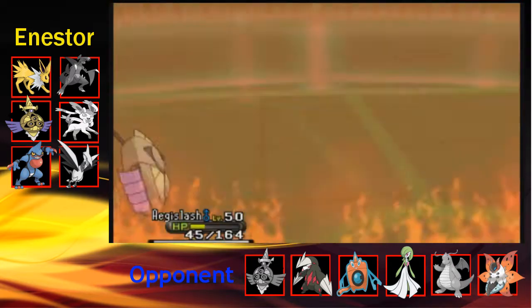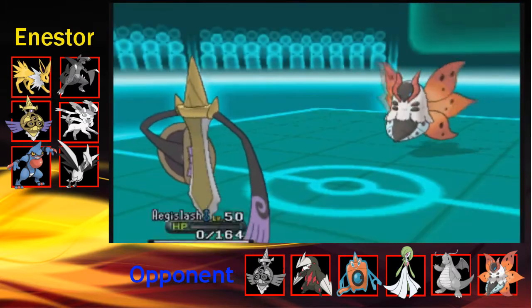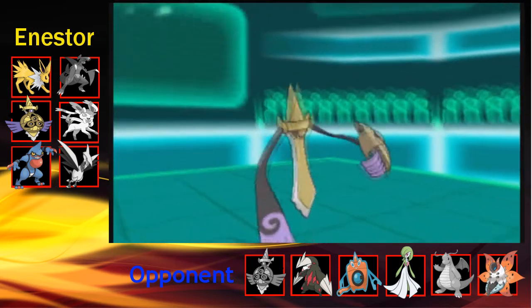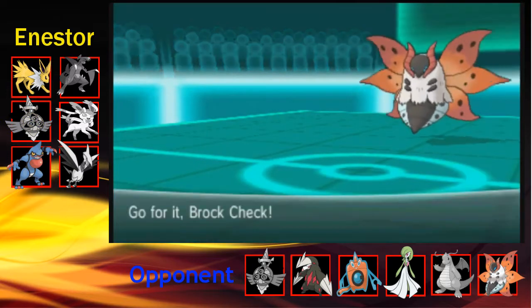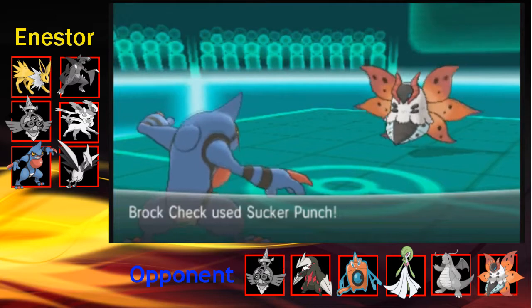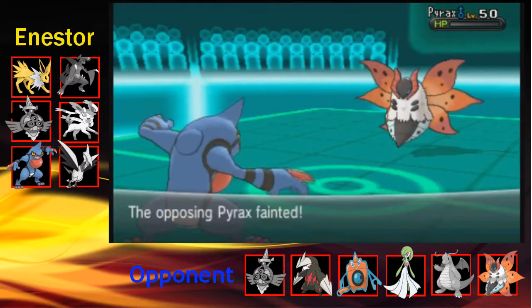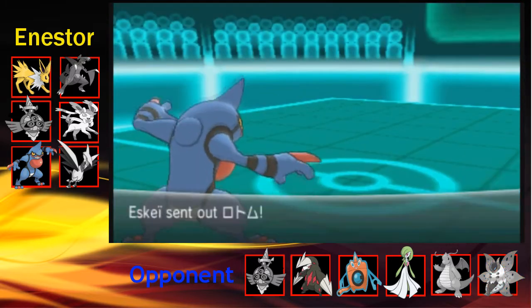I'm like, alright, this thing doesn't look like it has much defense, so I'll let Aegislash die, and I'll switch right to my Toxicroak as he gets the special attack raise again. So I think he's at +4. Now I send out my Rock Check, aka Toxicroak, to go for the revenge kill with the Sucker Punch, and there goes his Pyrex. And I'm like, oh my god, these things are just so annoying and so powerful.